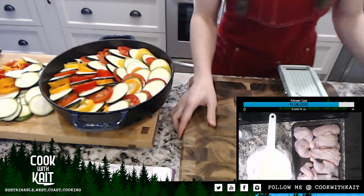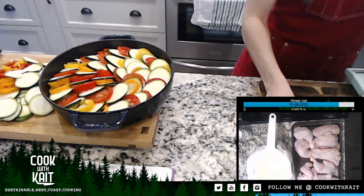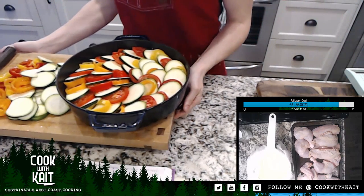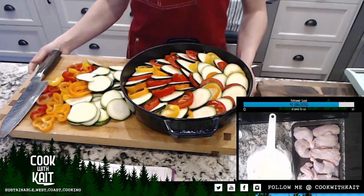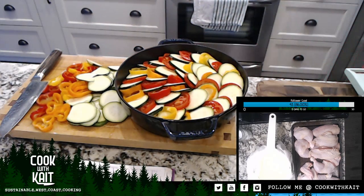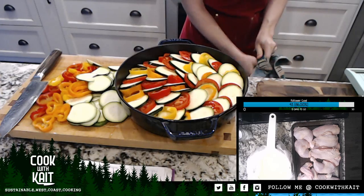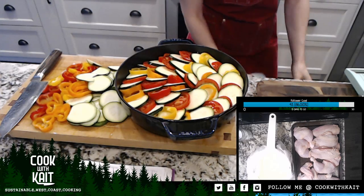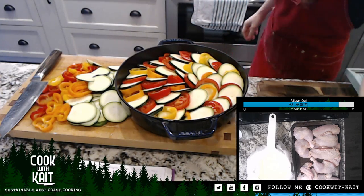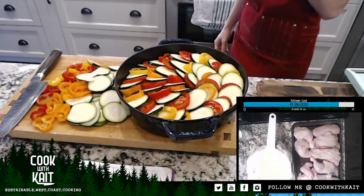So I can move this back over. This was the hardest thing to make today. Everything else is going to be super quick. And then I'm going to drizzle some olive oil on top and definitely give a good amount of salt and pepper. Because that's a lot of veggies and we need to make sure we season it really well so it doesn't taste bland.